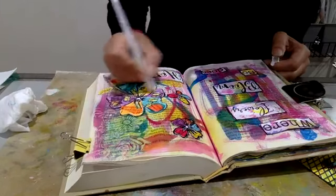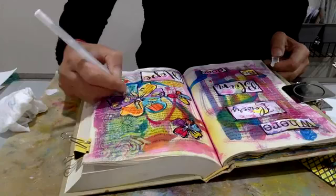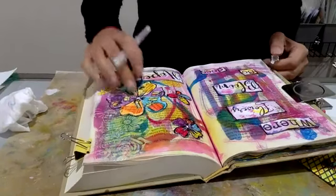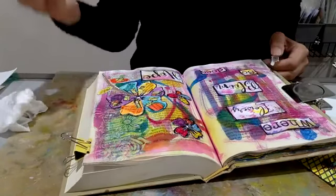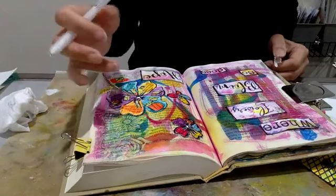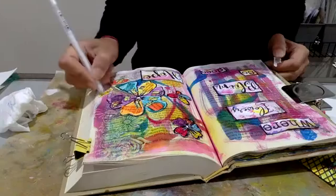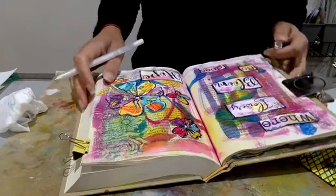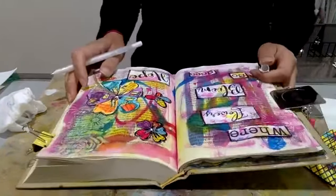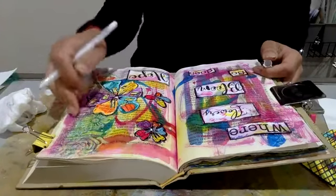So Cindy has a really good question. Can I use the light modelling paste with stencils? Will it give the same effect? It will give the same effect. However, with the modelling paste, it will stay white, whereas this becomes more translucent and you see more colour. So you went with the colour underneath and then you did the heavy body gel, so it picked up the colours underneath. You can do it that way. I actually did it straight onto the page on this occasion, but you can do it that way.